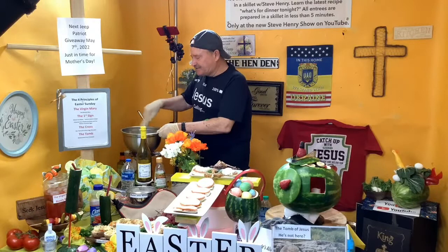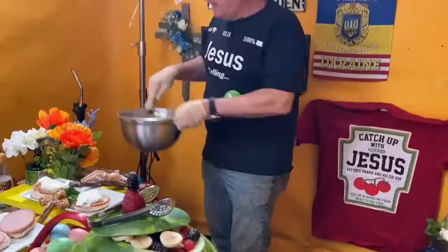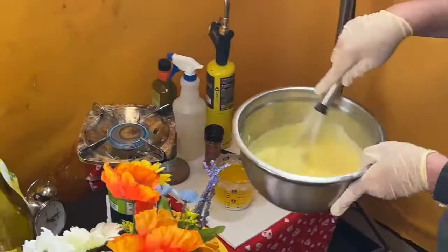All right, so I'm gonna talk and jibber jabber here as I'm going, but what's happening here, Steve? Well, what's happening here right now is the eggs are starting to steam. You see the steam come off that? The steam is coming off that really nicely. Now, what that's doing is cooking the egg, bleaching it out. You'll get a little bit of a bleach color in that whiteness there. And that's gonna be perfect. Okay, that's exactly what we're looking for. You see that consistency? Nice, okay.